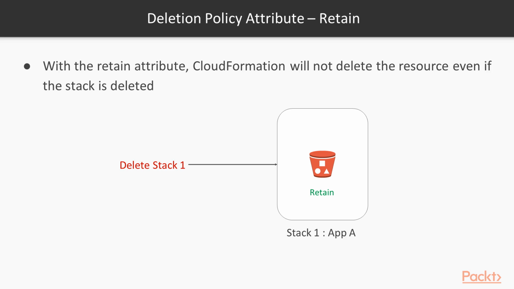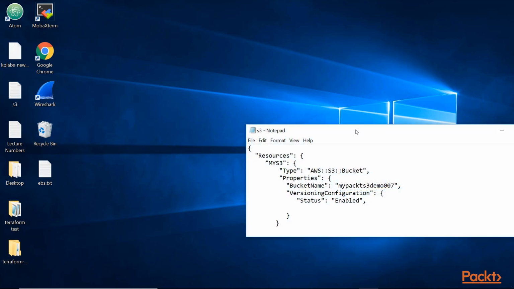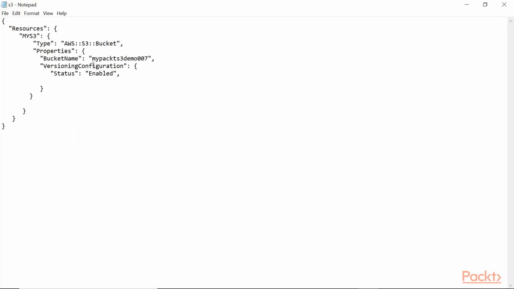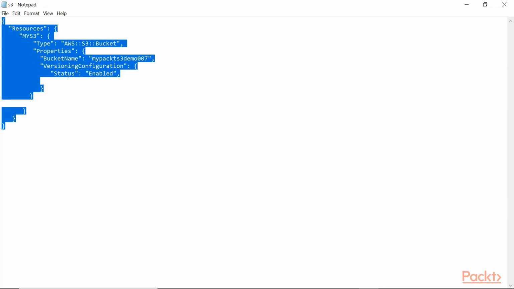So let's do one thing. Before we understand the second deletion attribute, let's do a practical and understand how exactly this would work. I'll go to my desktop and open up the s3.txt, which we were working on earlier. This is a bucket.